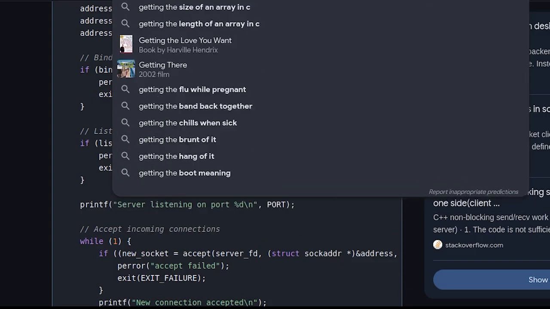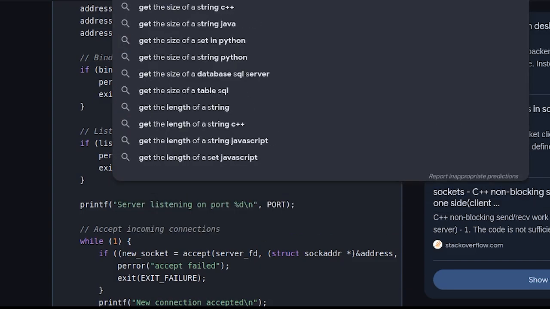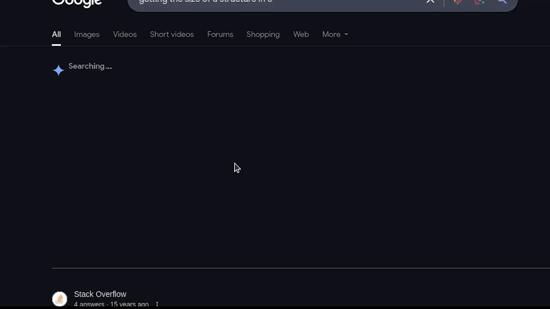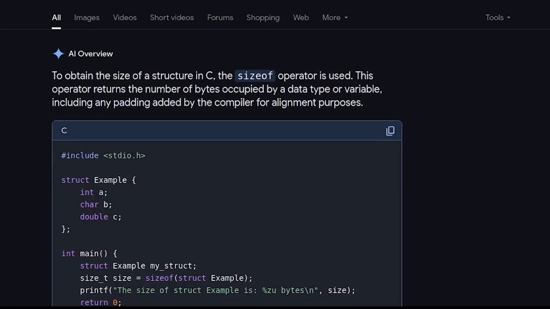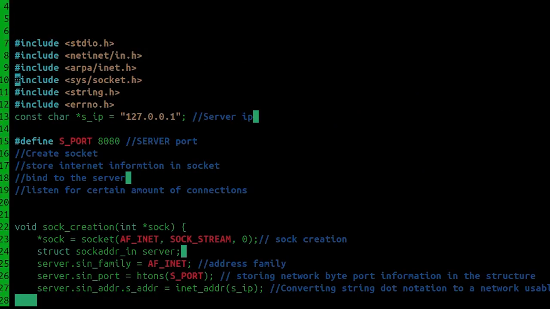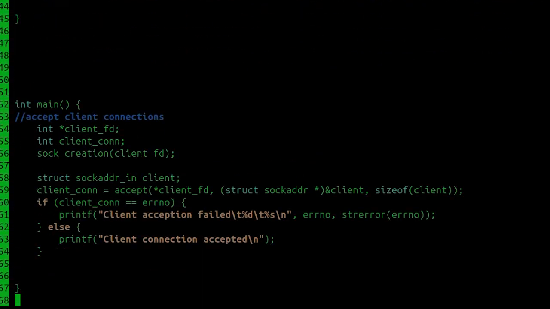Getting the size of a structure. Let me see. Call it like that, sizeof. Okay, size_t, that's the main thing. So we just do this here. Go down. What do we call this?